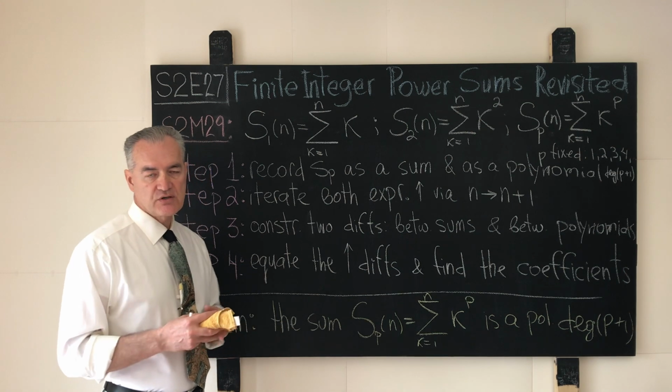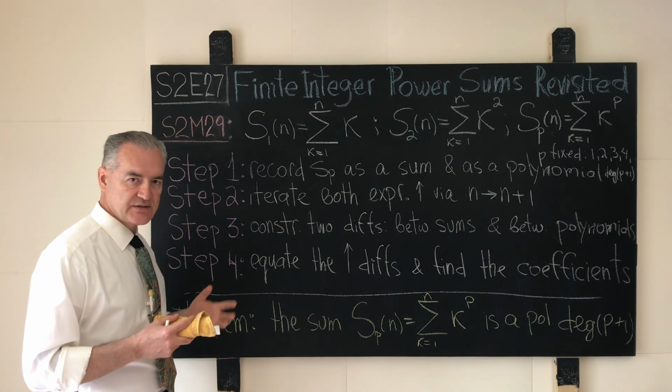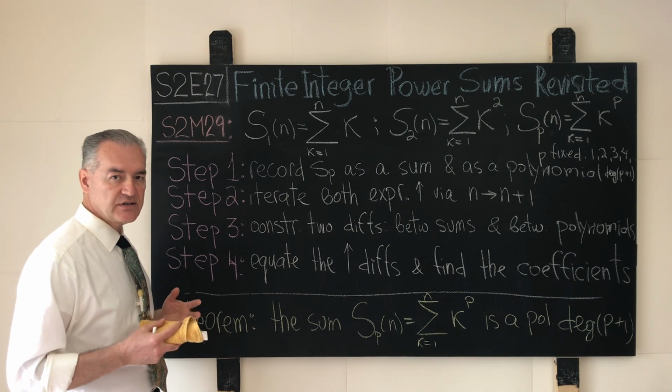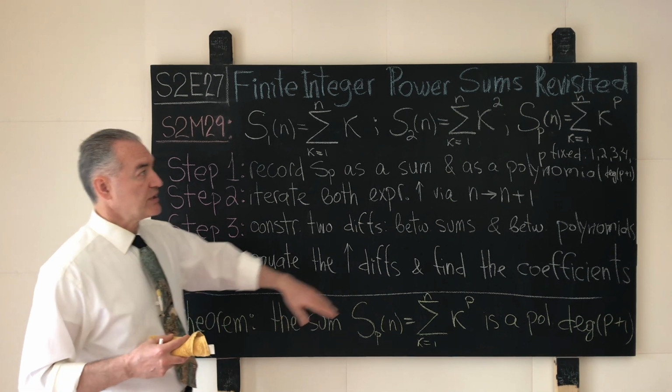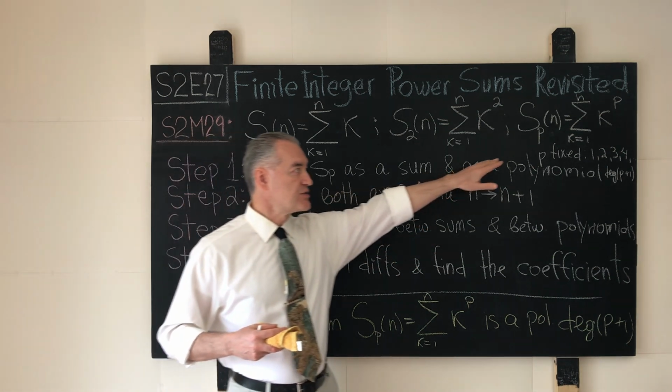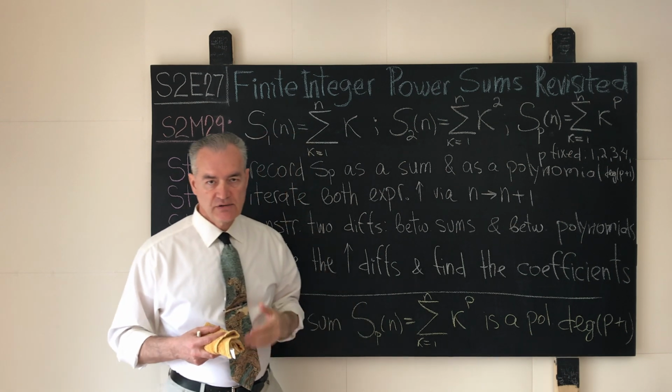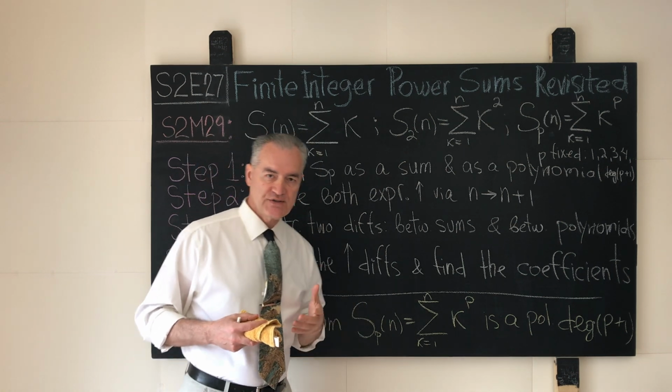In any case, by trying and failing several times and by using the theorem shown over here, we can put together the following algorithm that is less computationally intensive. It is still quite mechanical, and it still allows us to take any finite integer power sum in the shape shown over here and construct an alternative expression for that sum.